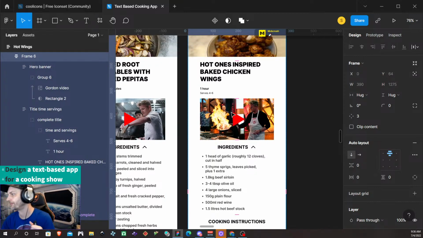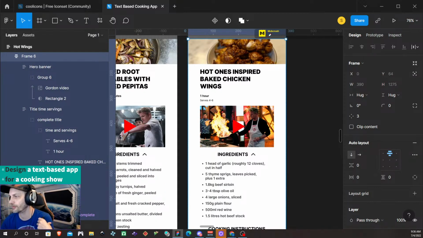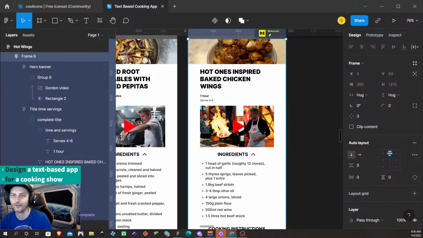Now, I need to find a new picture of Gordon cooking. So pull this over. Gordon Ramsay cooking. Images. Looks like a pretty good one.